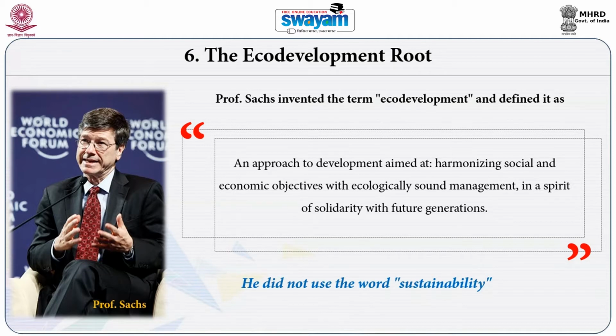Eco-development is an approach to development aimed at harmonizing social and economic objectives with ecologically sound management in the spirit of solidarity with future generations. Look at what it's saying. It's saying economic, social, ecological, not just for us, but also for future generations. And this he termed as eco-development. You must be thinking, hey, this is sustainability. But he did not use the word sustainability, but it's definitely one of the main roots of the concept of sustainability.